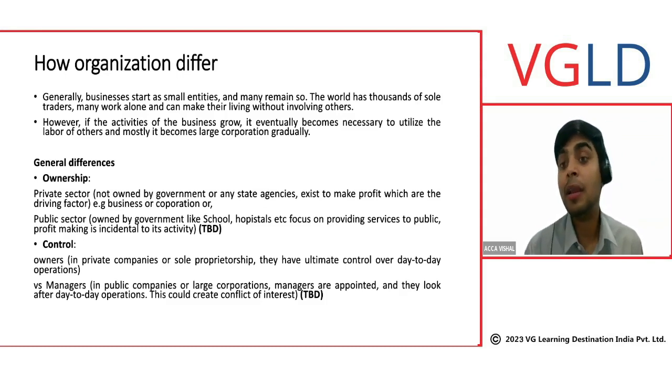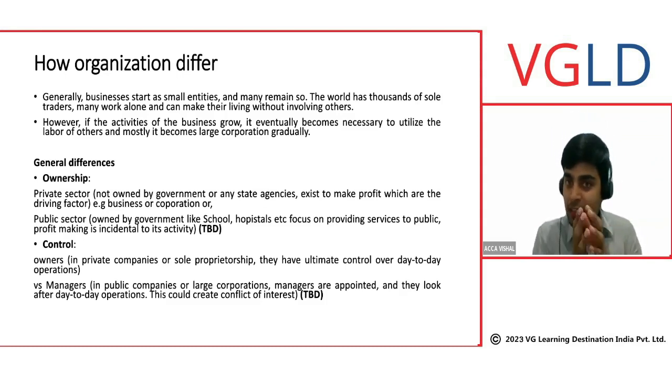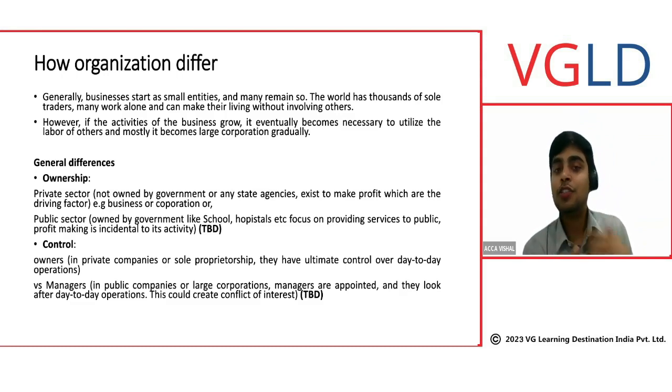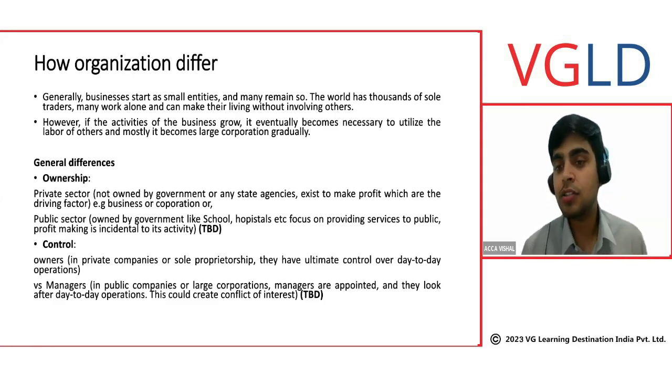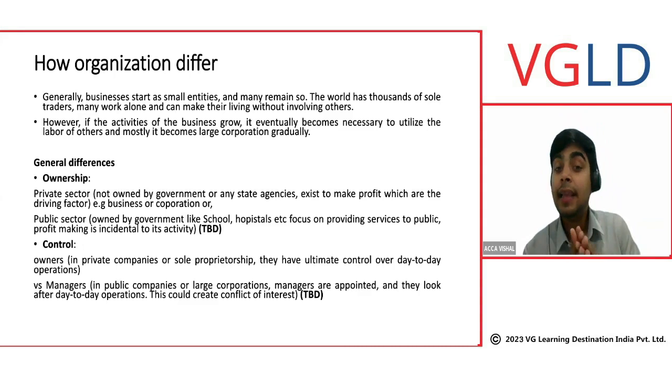So many people remain small because they don't want to take risks, and that's where the risk part comes in. Once you start taking risks, you start expanding, because the more risk you take, the more gain you can get. But you should not always go for a blind risk. There's also a term called mitigating risk: taking controls, implementing controls to ensure that such disastrous things don't happen, that people don't just run away and take all your money. No, there's a control for that. They are basically responsible.